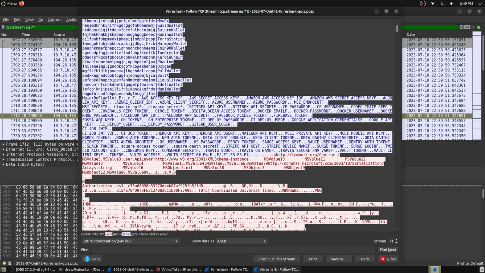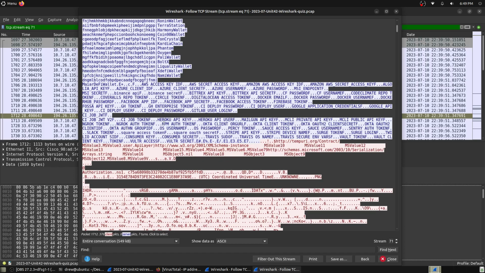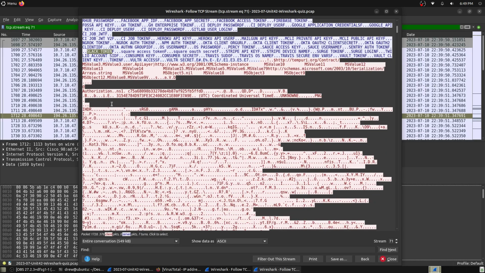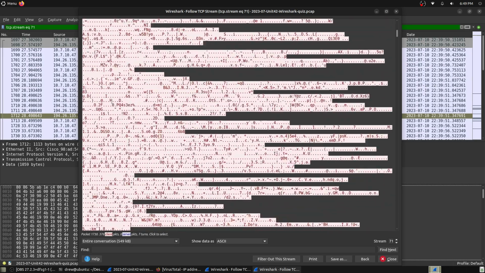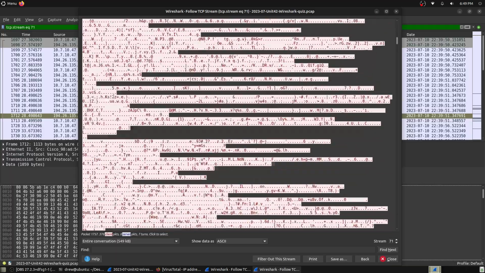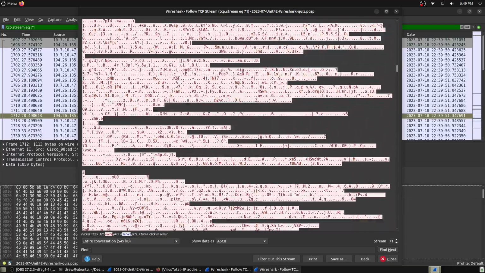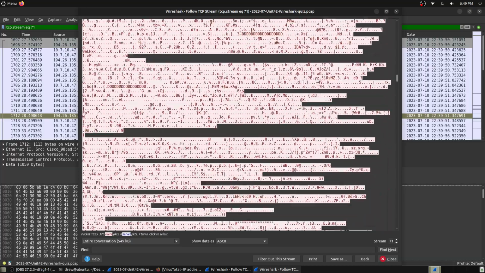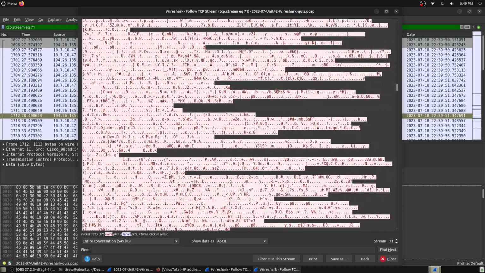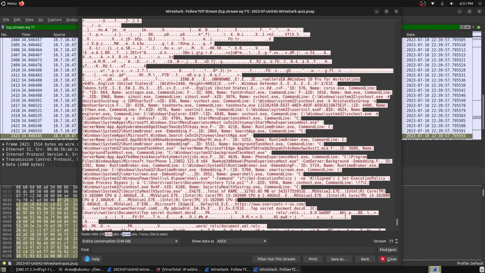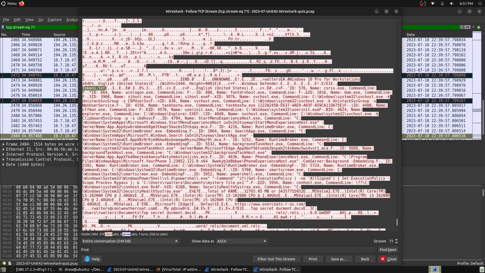That's interesting. Same thing down here. Looks like just more environment variables, Slack tokens, right? You don't want them getting into Slack. Let's keep going down. This looks encrypted, or maybe it's an exe or some type of update for the malware. Let's keep going down. Or maybe this is just the information it stole, to be honest. So this looks like the files it gathered, right? We see tokens.txt. That's interesting.